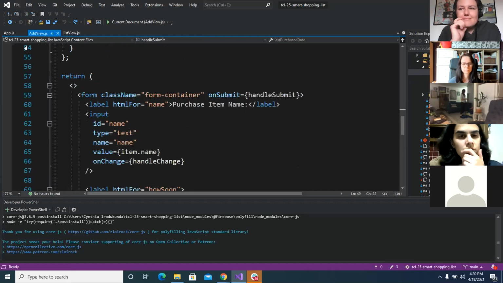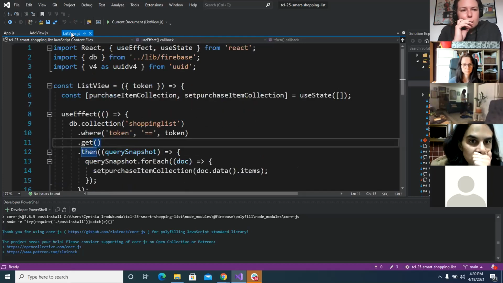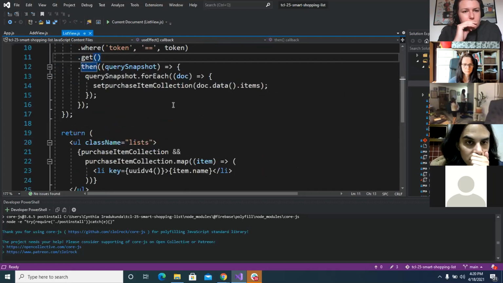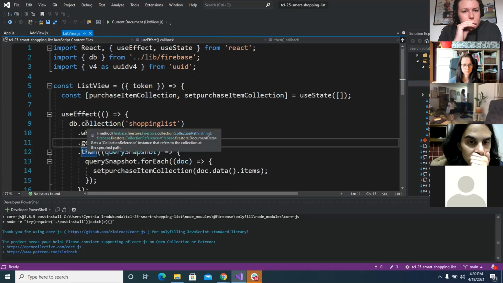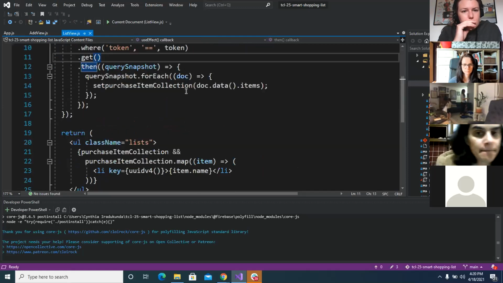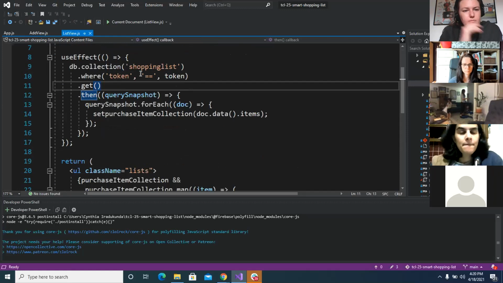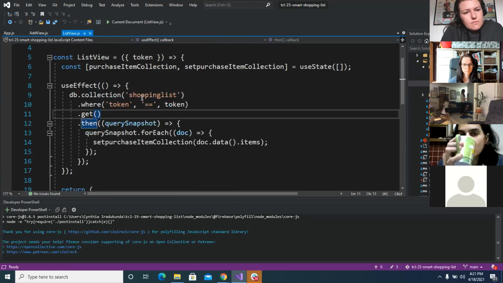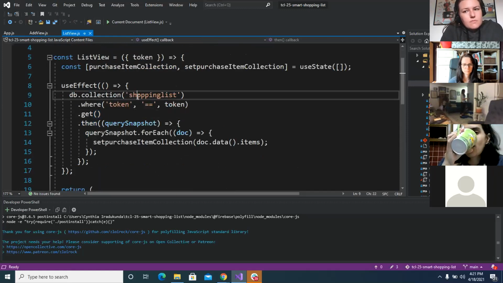Yeah, and then for displaying the items on the list view, we first got the items from the shopping list.